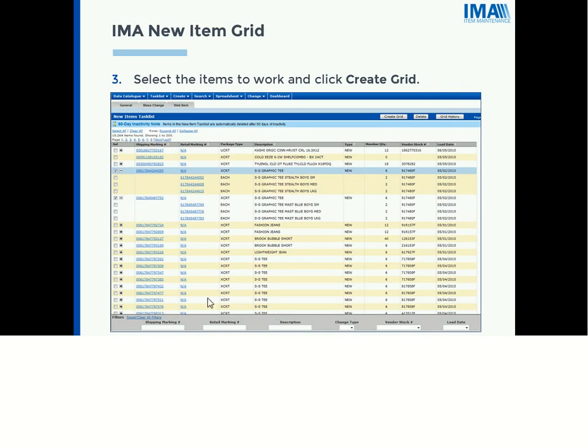One of the things you should always do before moving on is click the plus sign next to your shipping marking number, and then it will explode that shipping marking number out so that you can see all of the pieces to your carton. So here with the shipping marking number, we can see there's a size small, medium, and large contained within this carton.